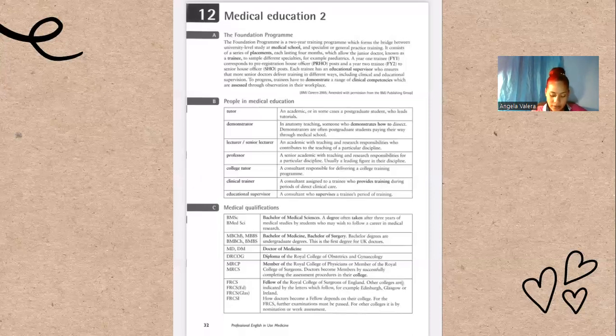Other colleges are indicated with the letters that follow, for example, Edinburgh, Glasgow or Ireland. How a doctor becomes a fellow depends on the college. For the FRCS, further examinations must be passed. For other colleges, it is by nomination or assessment of work.